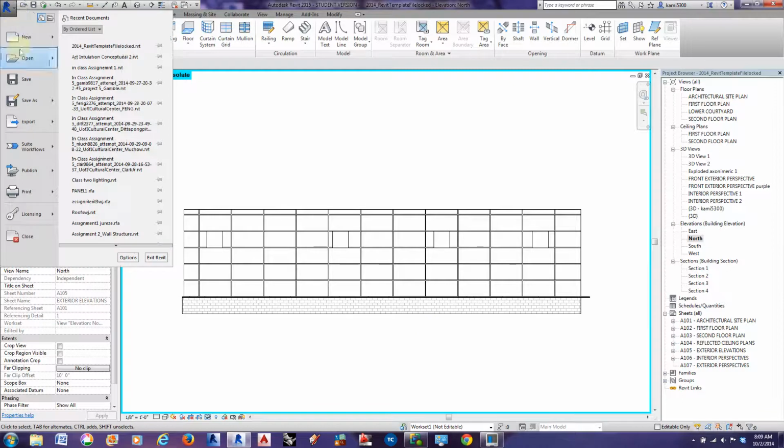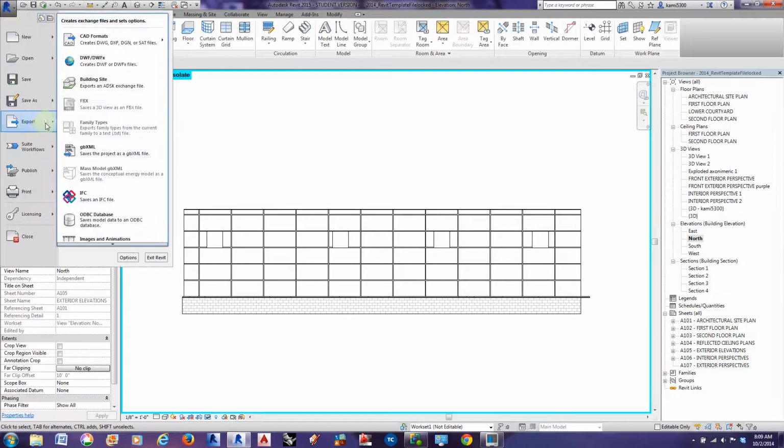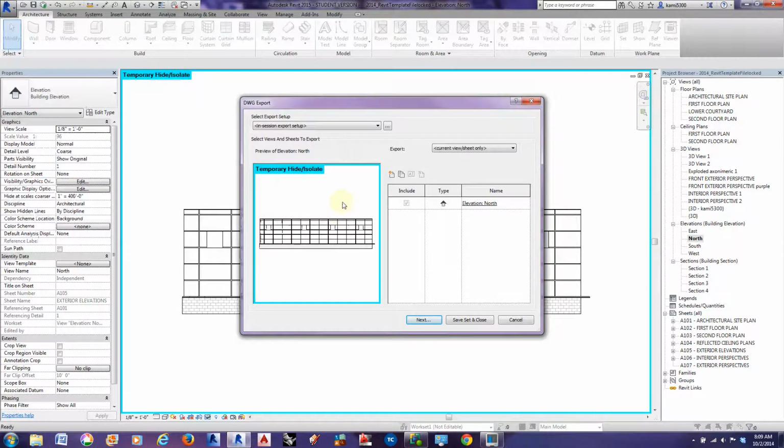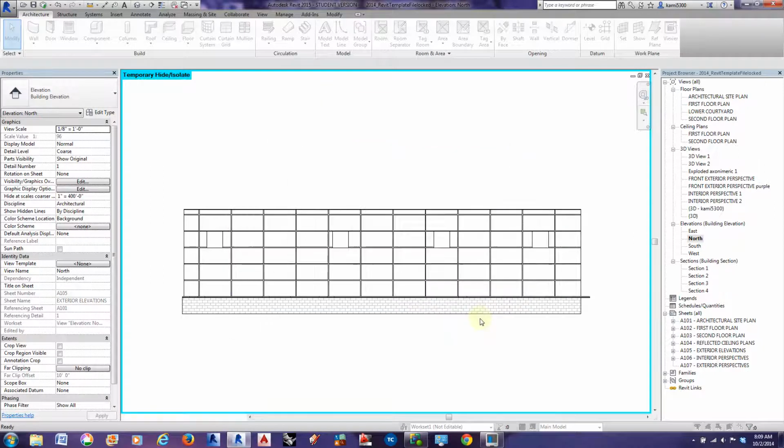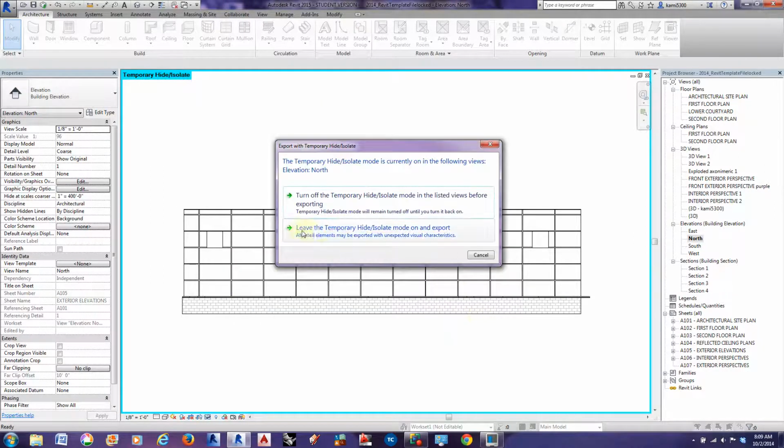And we're going to go ahead and under the start menu, export it as a DWG file. Click next. Again, leave the temporary hide isolate mode on.